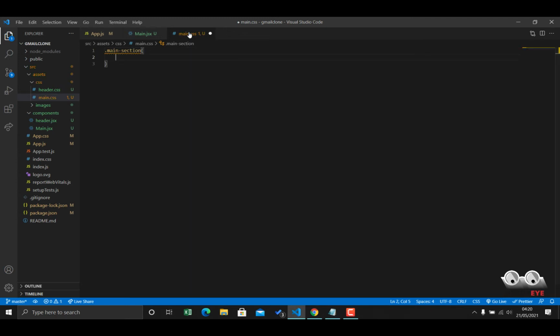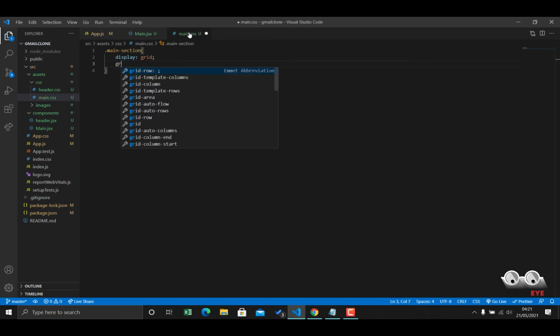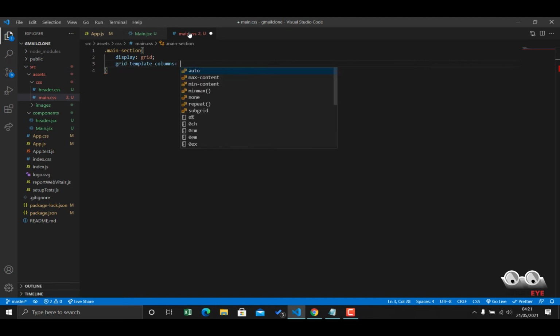What are we going to be giving? We're going to be using a grid system for it. So display grid. Now grid template columns. We're going to use almost the exact measurement we used for the top section also.